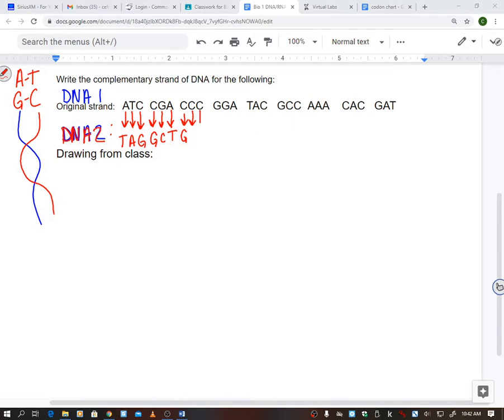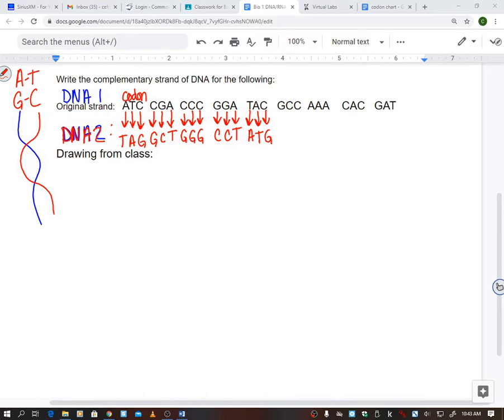So these 3, and I've got them broken up in 3s, because this will be called a codon. My codons come in sets of 3. You need 3 letters to make an amino acid, and then of course those amino acids, if you keep adding them together, will make the protein that you need, whether it be hair, skin, whatever your protein is. G will turn into C, T, or A will turn into a T. This is going to be A, T, G.